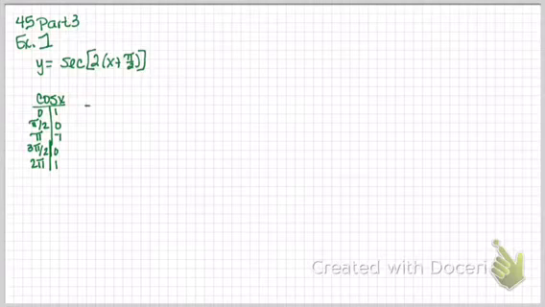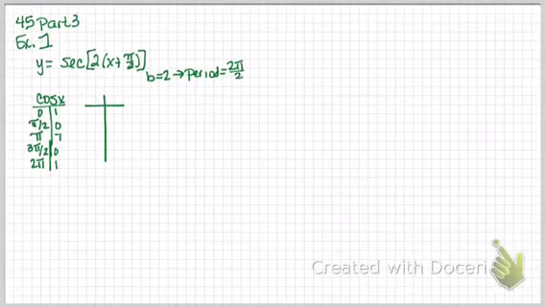Alright, now for this one, I'm going to notice we have a B and a C, so I'm going to do like what we did before. So we know that our B is 2, which means our period is 2 pi over b, which means my period is pi. You can also see that my c gives me that phase shift, and it is a positive pi over 2, which means we're going to go to the left pi over 2.